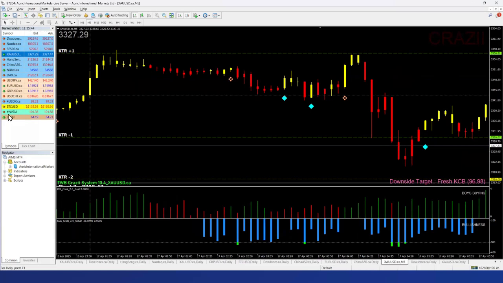Yeah, follow me now. Okay, so example. All right, so this is your 5-minute chart. It was supposed to be a buy, but the market stayed below the line. You can see that the stop loss was supposed to be here, which is very near. Now this is way too near to be comfortable, because a spread alone can easily knock you out. So you have to put the stop loss where it makes more sense.